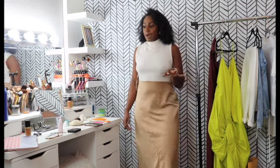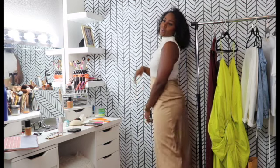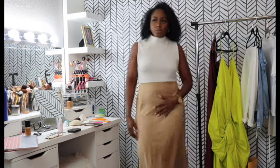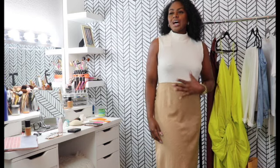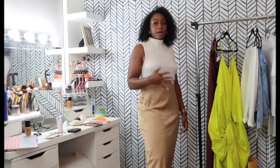This is dress number two. I got this one in a size medium — so cute. I actually don't think it would be bad to wear in the summer. It's kind of a thick woolly material at the top. It's called a combination dress — a combination of a thicker portion on top and a satin blend at the bottom. The bottom is cotton — thick like wool but not quite wool.